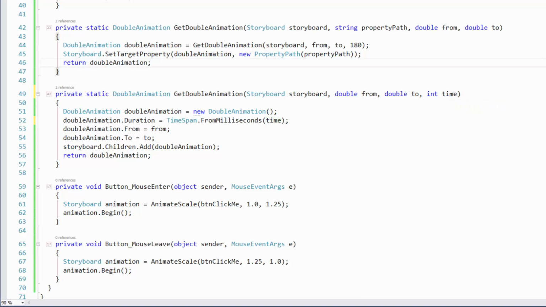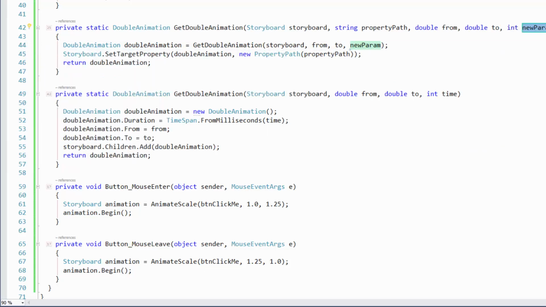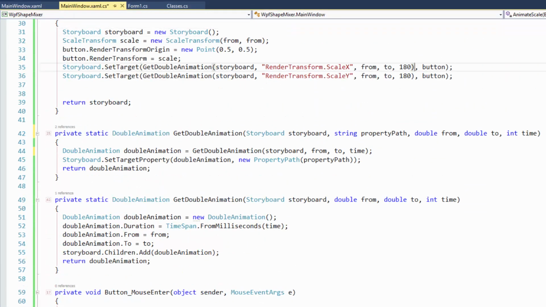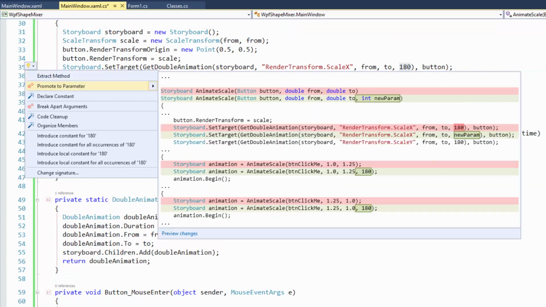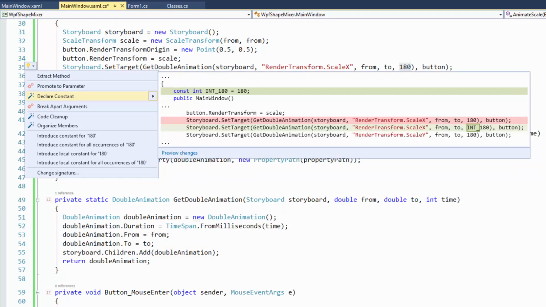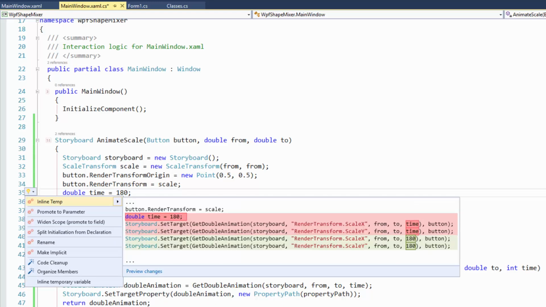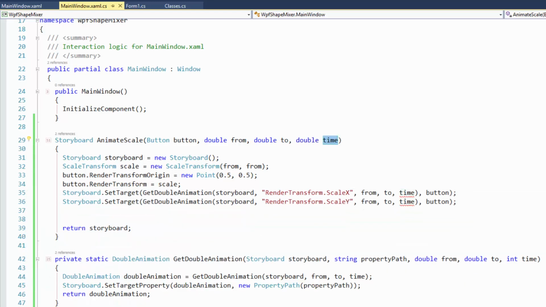I'm just going to copy that to the clipboard because I know I'm going to do the same thing all the way out here. I'm going to come in here, promote to parameter like that, call it time. And now you can see we're right up here. And again, do the same thing right up here like this. Although for this one right here, we want to group all of these together first. So I'm going to use this trick right in here to grab all these to get them together. Then I'm going to actually change the type to a double, and then I'm going to come in here and promote that to parameter as well. So there's our time coming in there from this point.